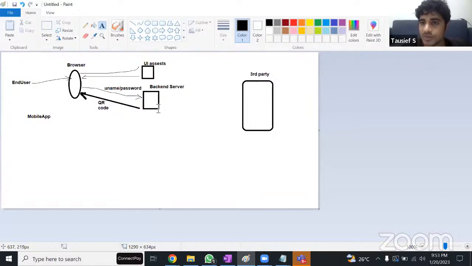Now, how does it work? If this happens in your project, and guys, let me tell you, there are a lot of third parties. I mean, in every project there are so many third parties which you have to integrate. Now what do you do as a backend developer? You need to now not just call your own internal services, you need to start speaking with third parties. Now, these could be different companies.